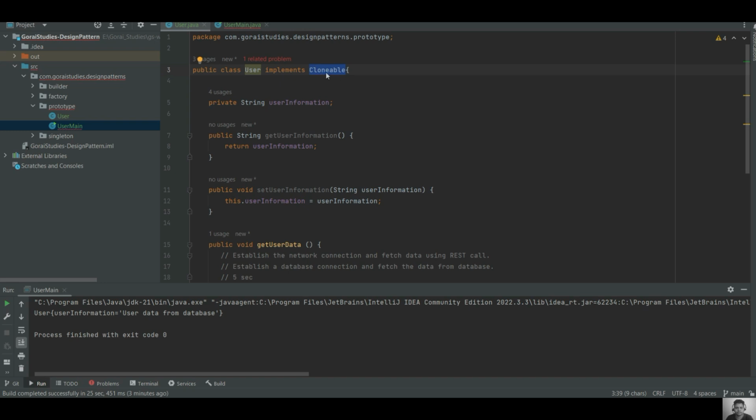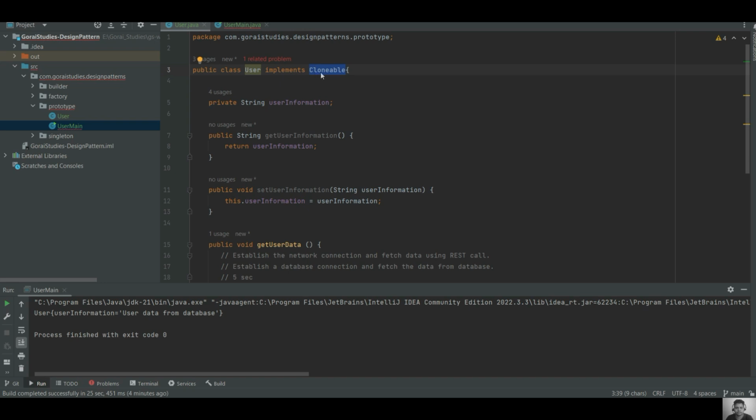So what is the use of this interface? It basically marks this class and object as Cloneable, so that the compiler or JVM can understand that this object is a cloneable object. Sometimes we also call it a tag interface, tagging the class and the object as Cloneable. Similar to Cloneable, we have Serializable also.